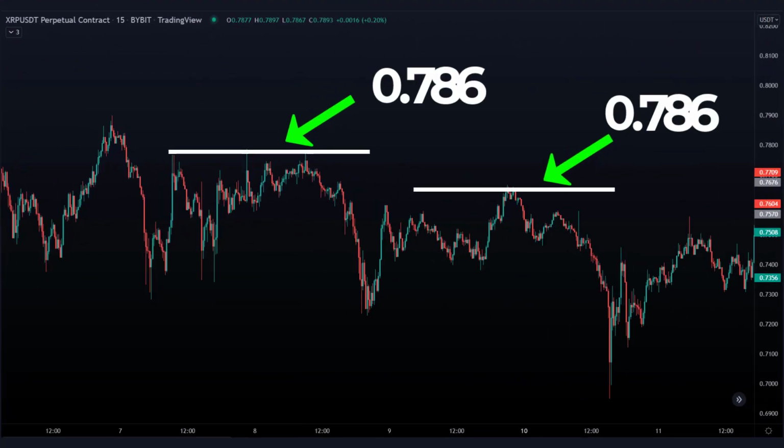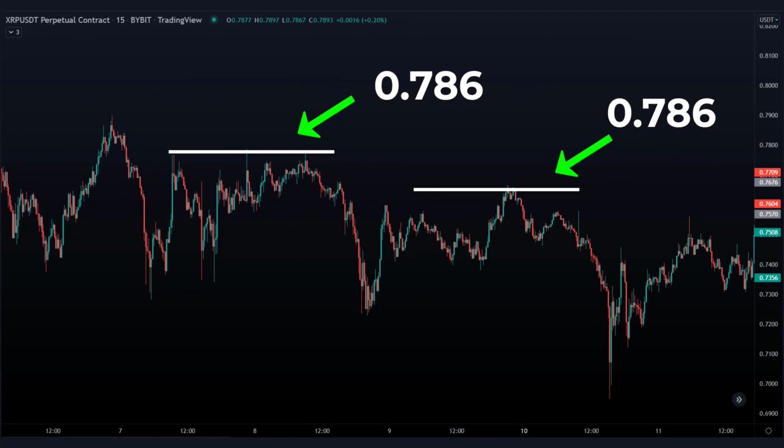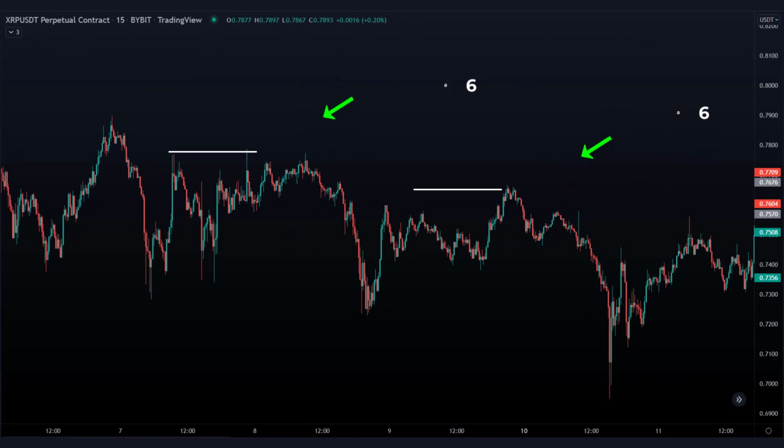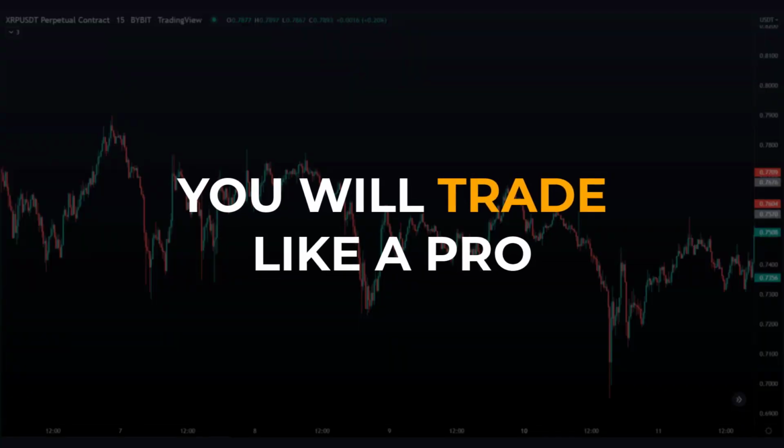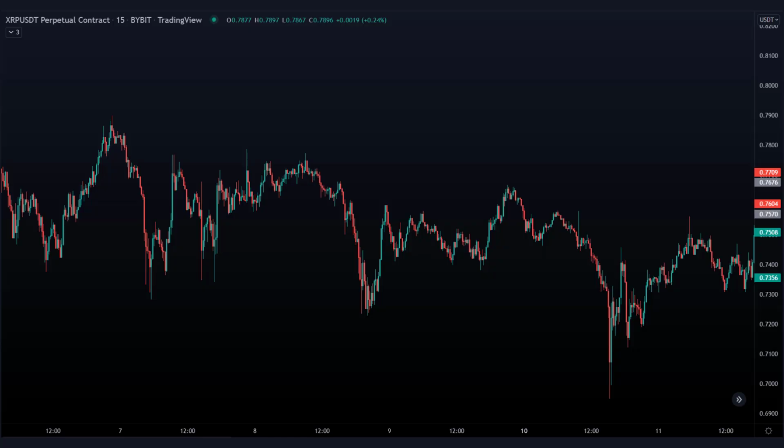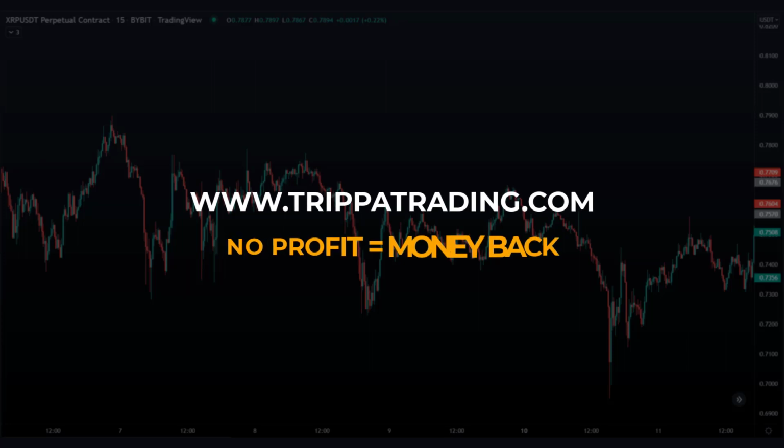If you trade exactly this way and always make sure that you can find several confirmations before opening a position, then I can assure you that you will trade like a pro and earn like the top 1% traders do. This is namely pure price action, i.e. supply and demand.